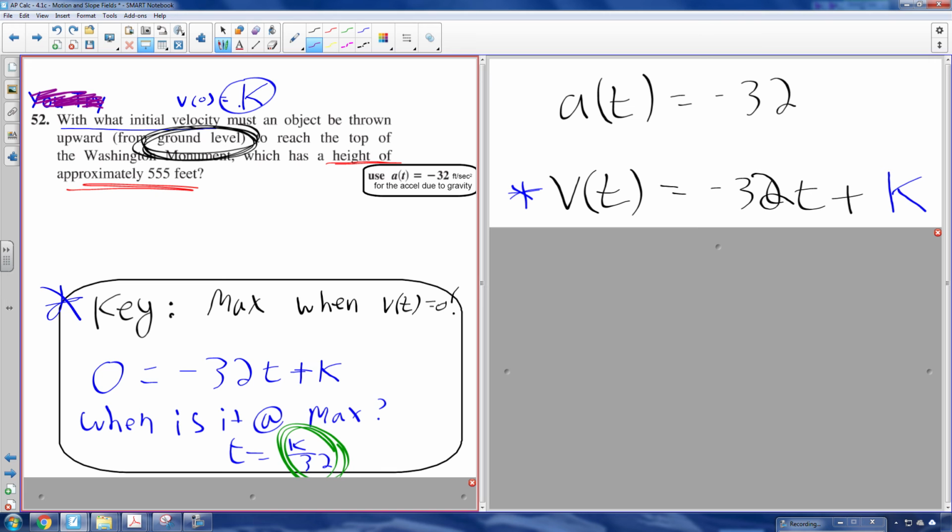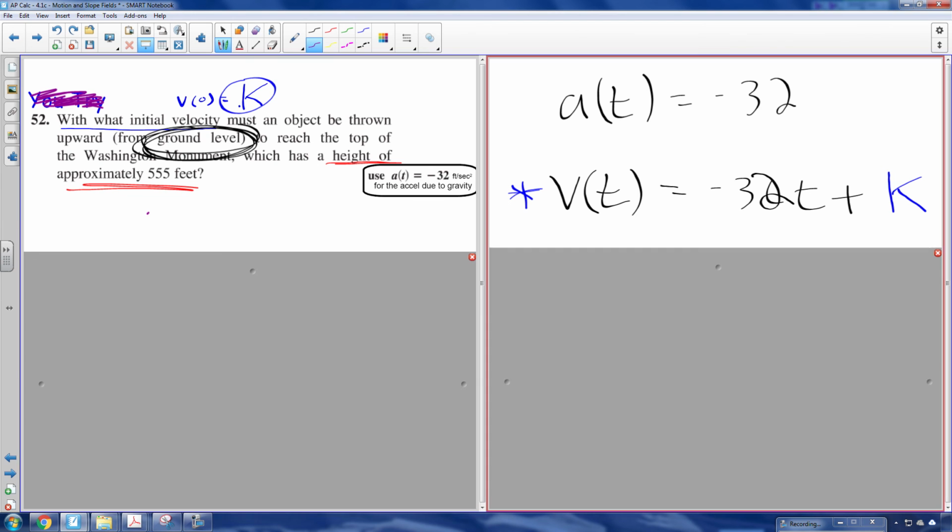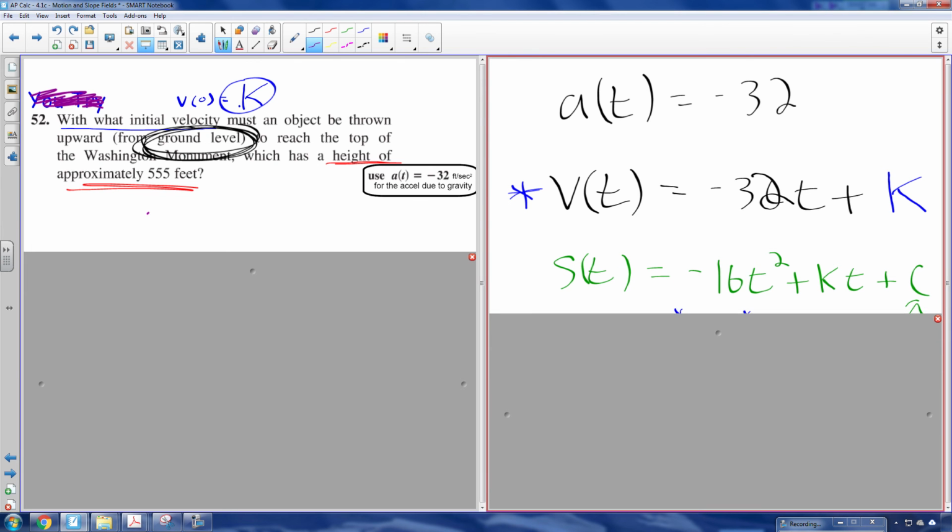So now I'm going to continue on with normal life. I'm going to kind of cover this up for a second just so you can kind of be aware. We're just forgetting about that for a minute, and we're going to keep antideriving. So we antiderive to here, which makes sense. We add a c. We don't want the k and the c to be the same number, so I made them different letters. We know that the initial position is 0, so I'm replacing that with 0.